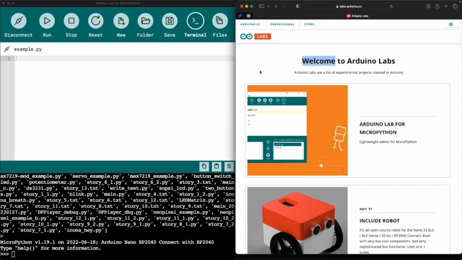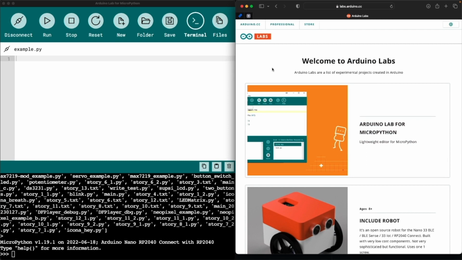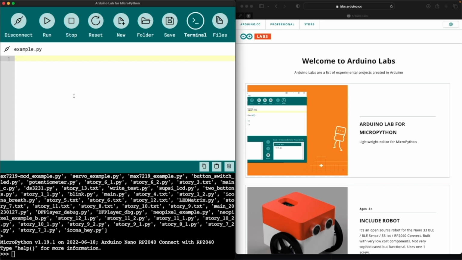If you check out labs.arduino.cc, you will find this editor and a couple more projects. We internally bring these labs to the open every now and then. As soon as we have something interesting, something that is cute and kind of playful, but can be useful, we bring it to the public. So this is what happened with Arduino Lab for MicroPython. This editor is extremely simple. It allows you to connect to a board, and every board which runs MicroPython is supported.